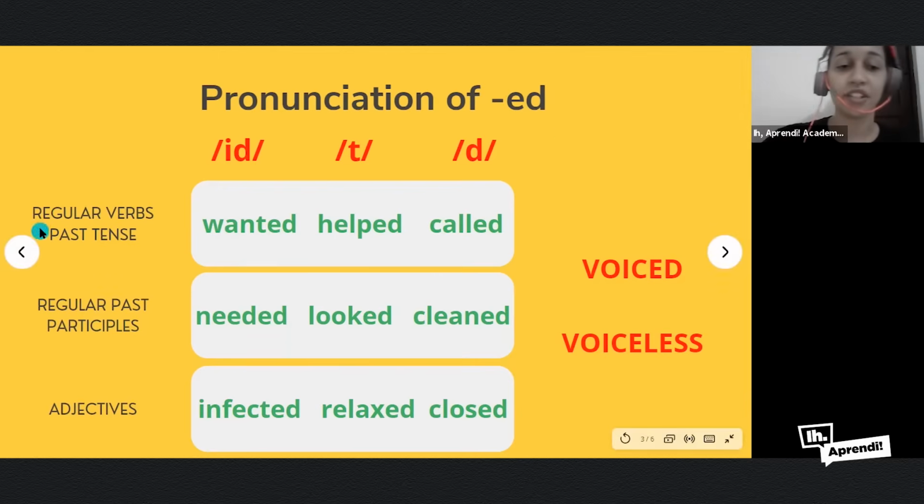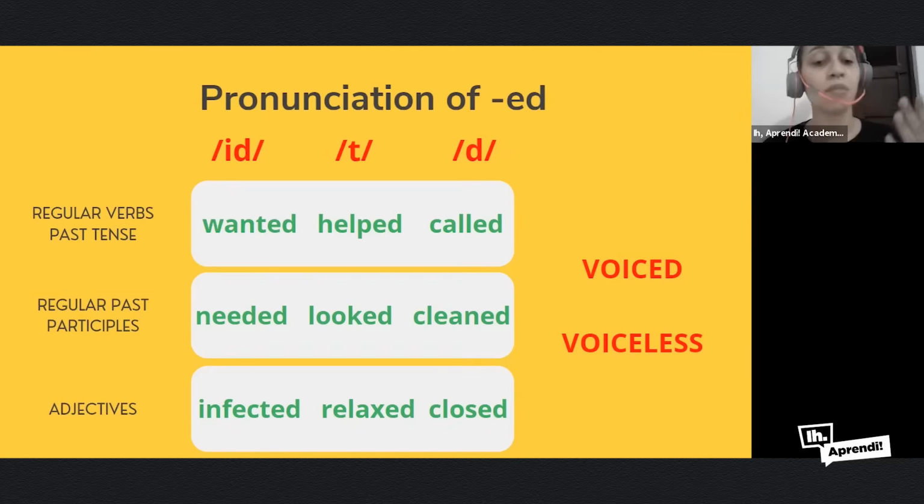So we have here regular verbs in the past tense, and past participles, and adjectives. Some adjectives in English are also pronounced with this ed suffix. But each of these words are pronounced differently.